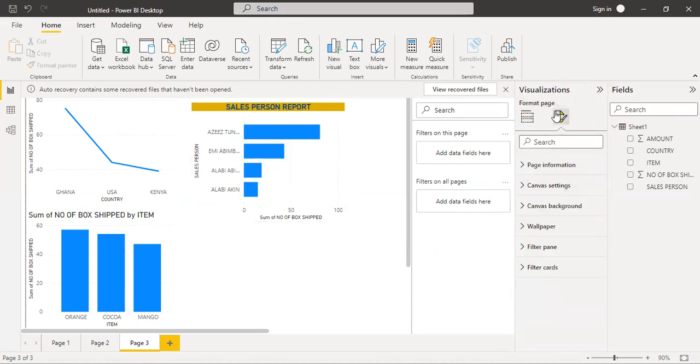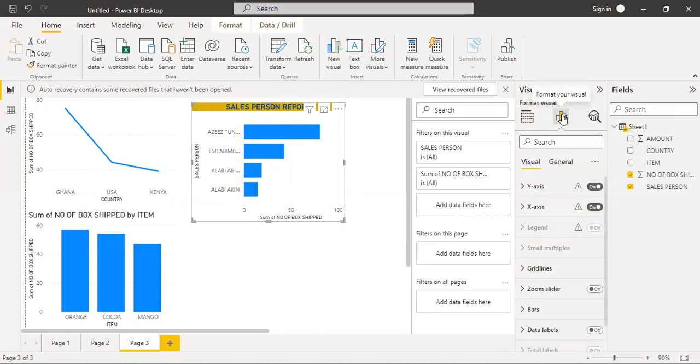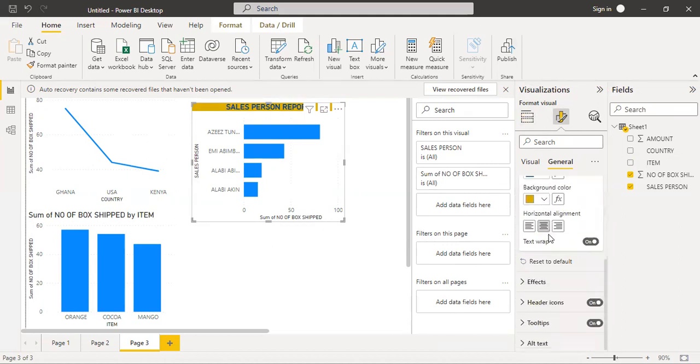A lot of options are there to format it. You can make sure you select it first, then come to format your visual. And you'll see a lot of things depending on what kind of problem you're solving. That's when each tool is used. Depending on the kind of work you'll be doing, you will have to use this filtering tool. It's very important because a lot of adjustments have to be done from that aspect.